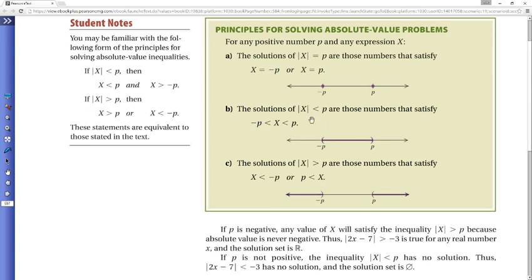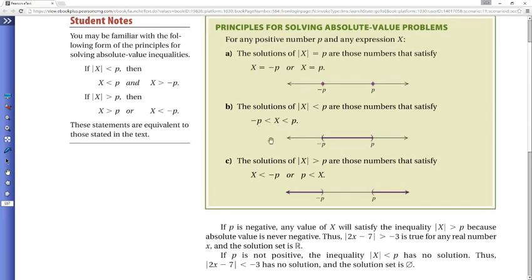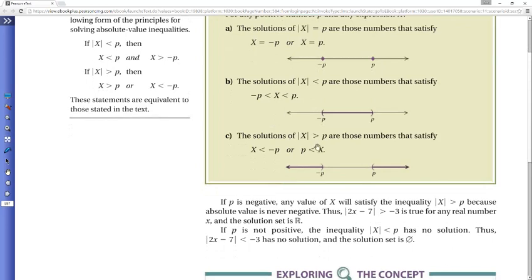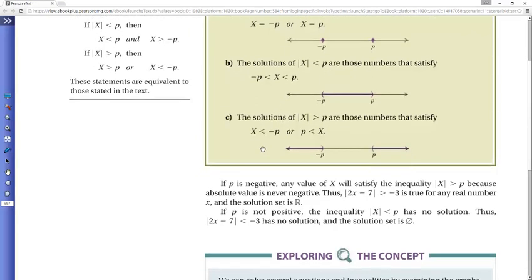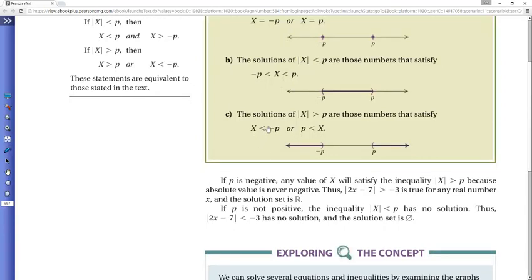Now, solutions in the inequalities, if it is less than some expression less than some number, we end up with that number itself and its opposites being borders to this thing. So I'd go negative p as my left side of this thing, and positive p in a graph would do that. And then I can represent it that way too. If there's a greater than symbol, we end up with an or situation. This actually really is an intersection scenario with less than.